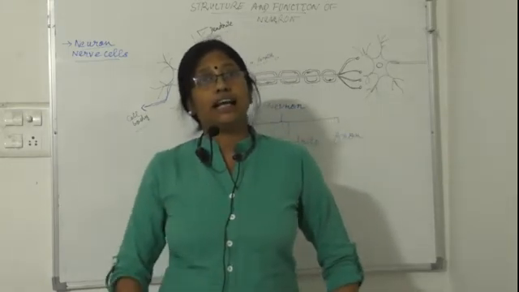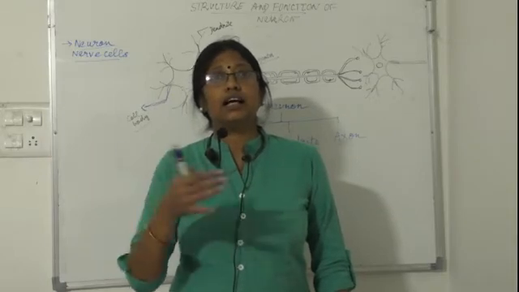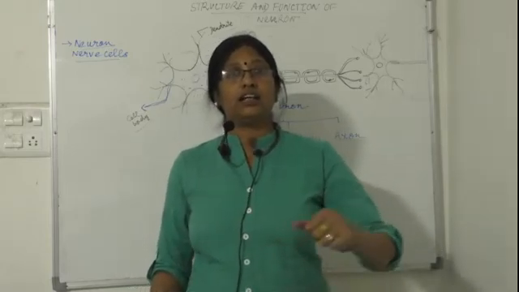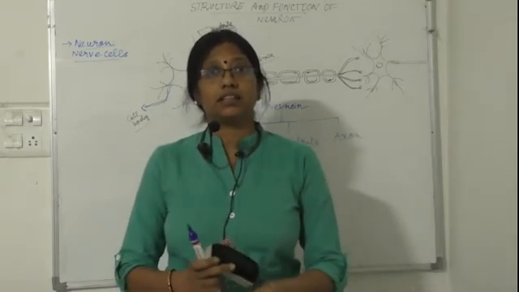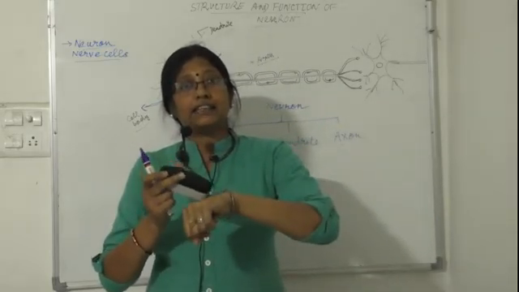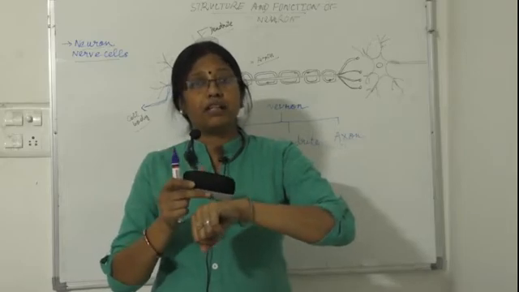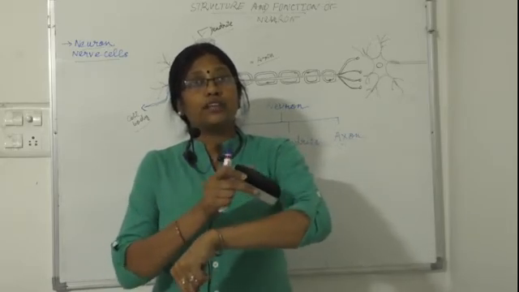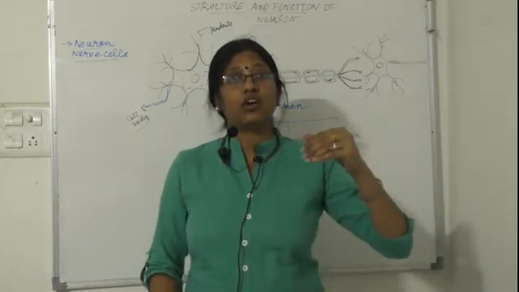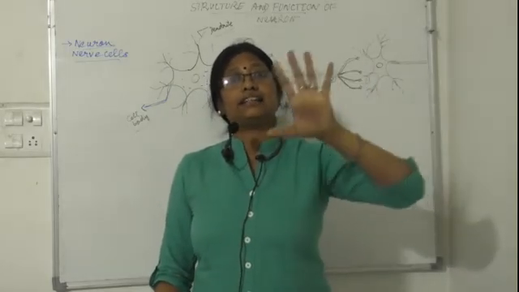You know that I have told you in my previous session that nerve cells are transmitting the impulse. There are receptors in our body. When you are touching any hot object, these receptors are receiving the information, and these tips are giving the transmission of impulse, and that impulse is going to brain through sensory neurons. Sensory neurons, the neurons that are sensing the impulse, then it is going to brain, and then it is giving the information.